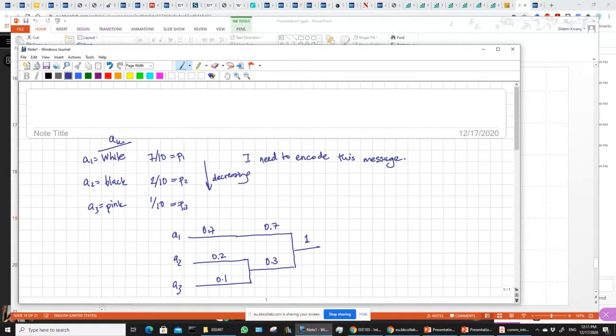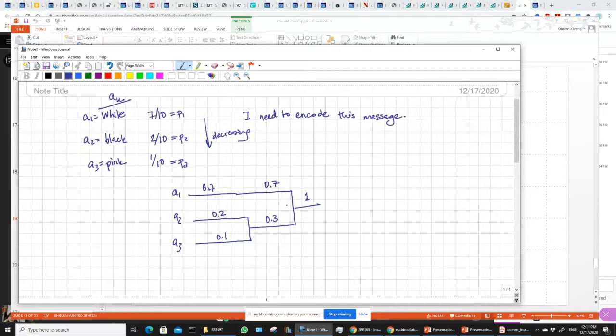Okay, I'll do a longer example in a few minutes. So this is the way it works. You assign a 1 or a 0, it doesn't matter, to the top part, and then the opposite to the bottom part of this, and this becomes 0. And then you assign a 0 here and a 1 here. And now you can read off the code. If you see an A1, you should encode that with a 0.